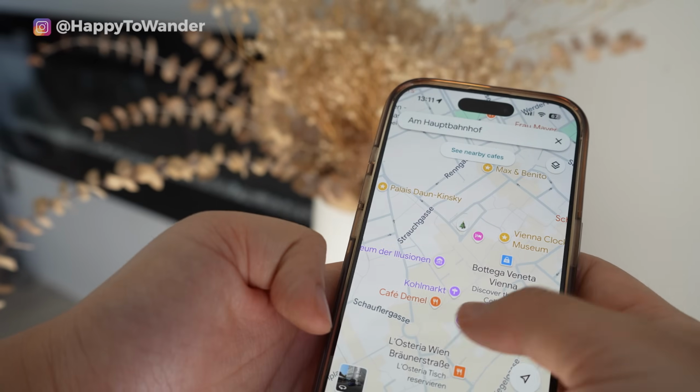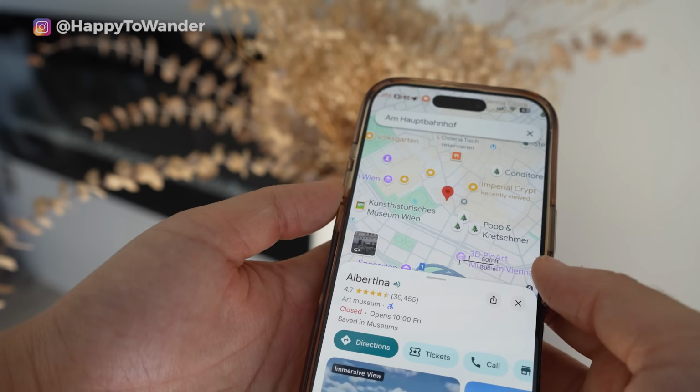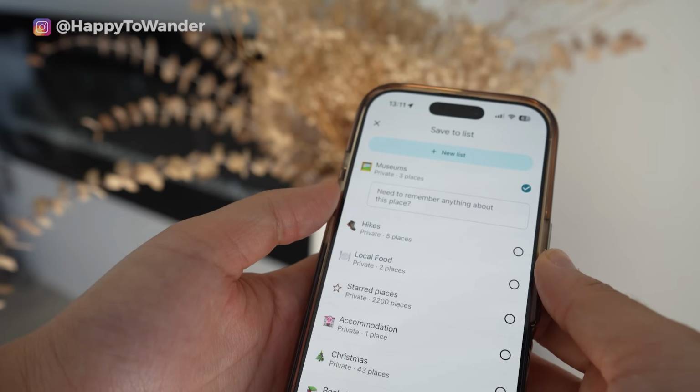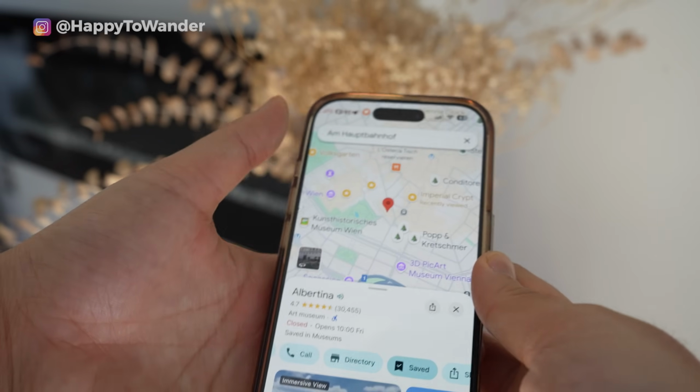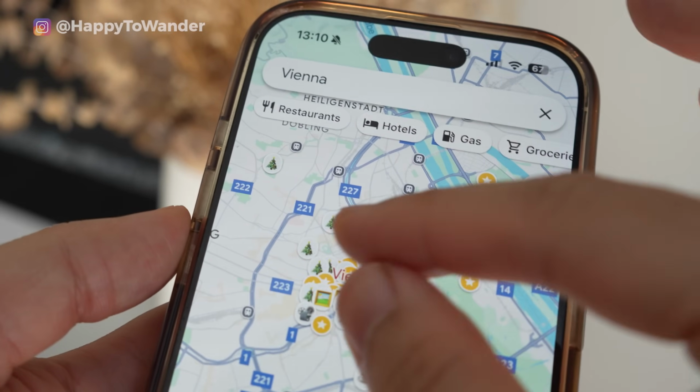First, I love saving places that I come across in my research that I'm interested in, things like restaurants, cafes, attractions, things like that. And it's great saving these on a map, because then when you're exploring, you can take a look and see, oh, hey, actually this cafe that I saved is really close by. Why don't we pop in?